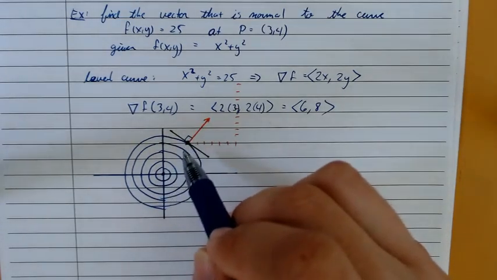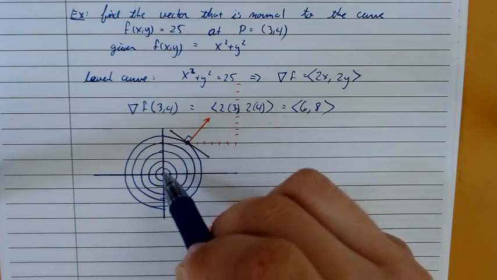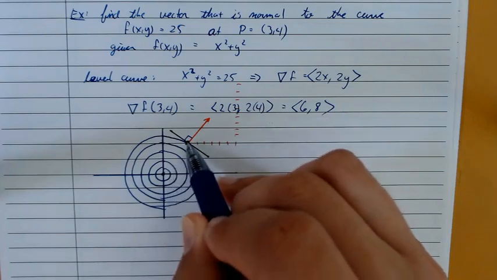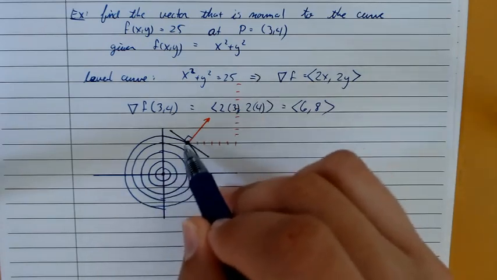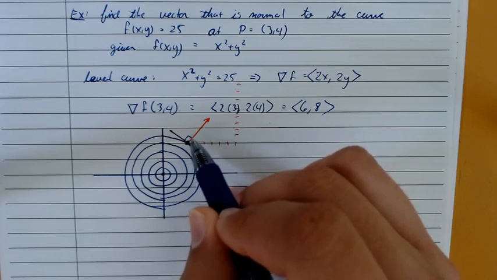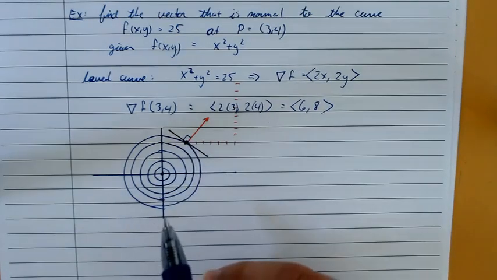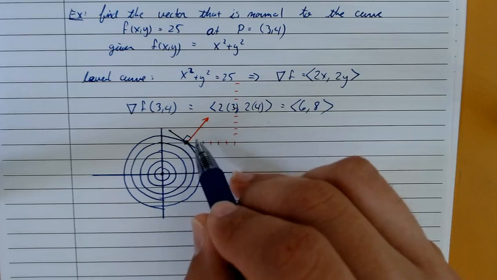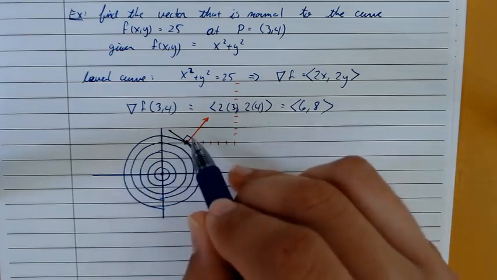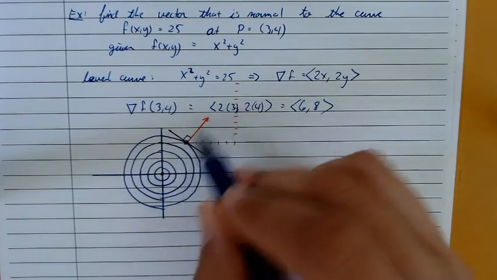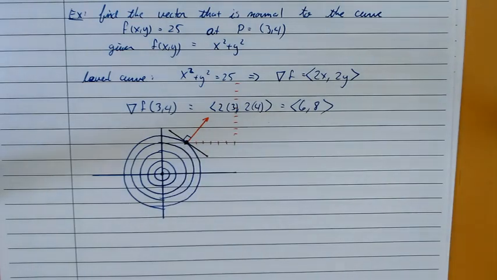Remember, the gradient always goes in the direction of most rapid increase. Notice right here, this is the height of 0. 1, 2, 3, 4, 5. Your f of x and y is increasing going that way, not this way. So here you might have expected it to come to the origin, but no, it goes in the direction of the fastest increase. In this case, it's increasing as you're going away from the origin. So this confirms a couple of things. One, yes, this gradient is normal to the level curve. It's orthogonal to the line tangent to the level curve. And it does, quite apparently, move in the direction of the fastest increase.